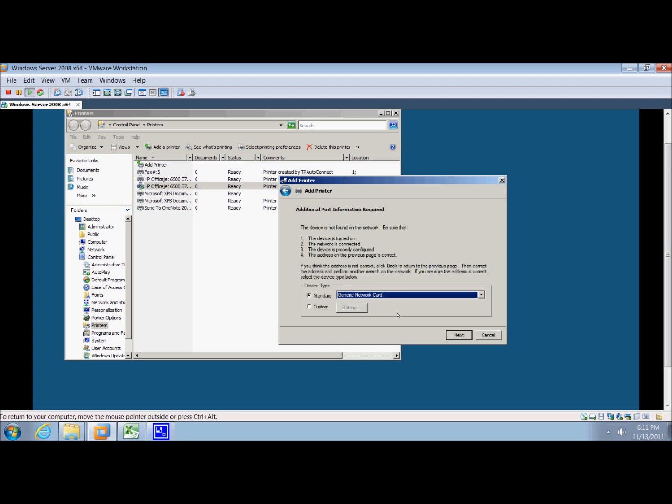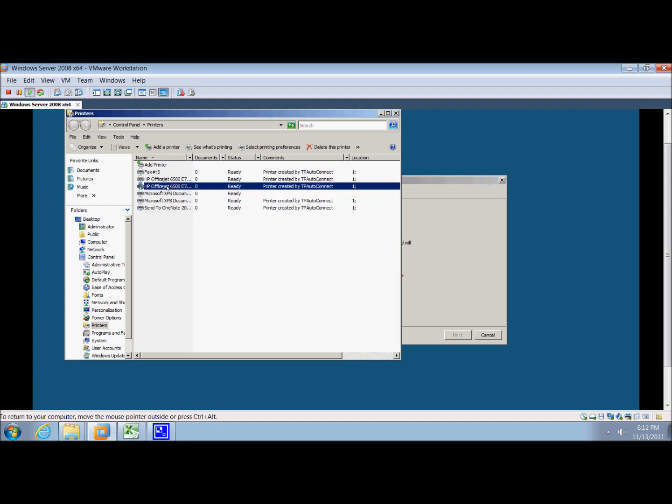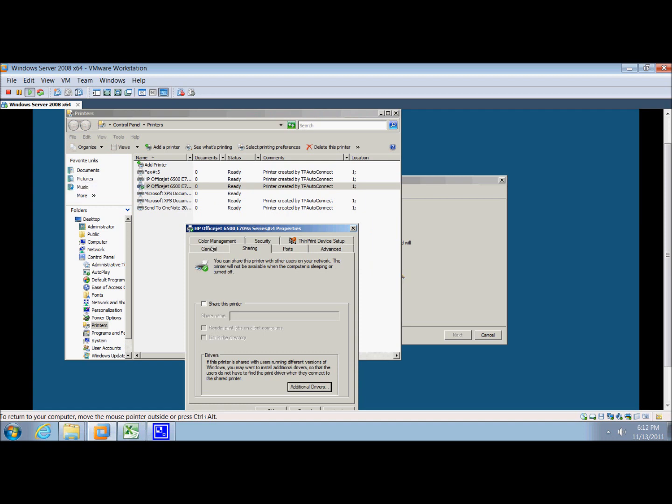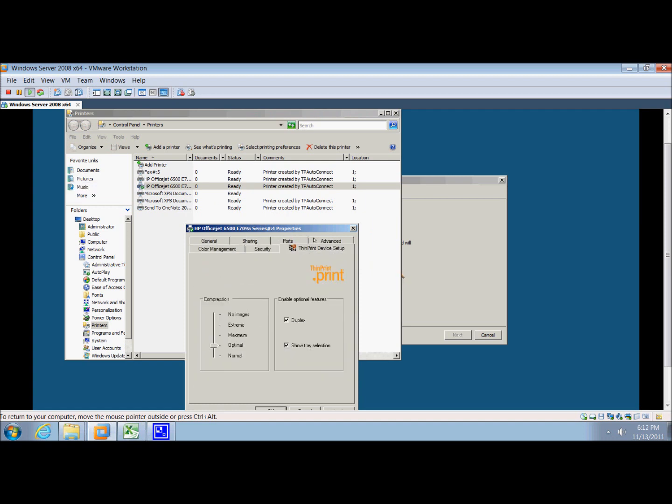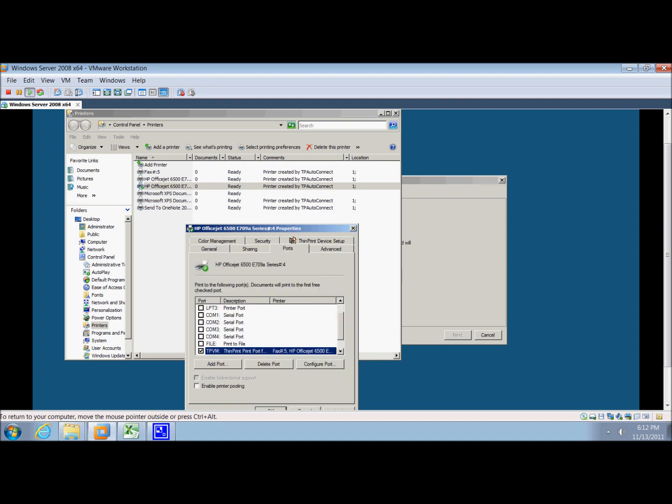So we're just looking for the port, standard. We'll just hit Next just to do a generic. Okay, so you can see it's already on. So we're just trying to get the ports. It's on the PTM port right here, which I just put on there. I would have to give it the IP address.